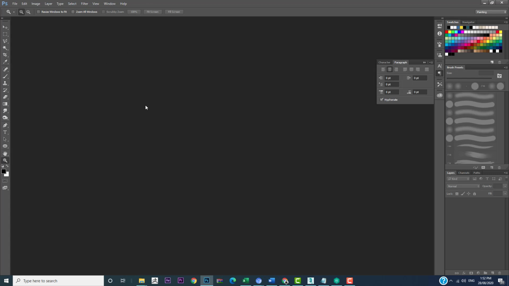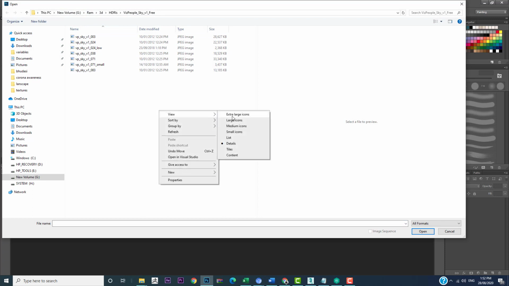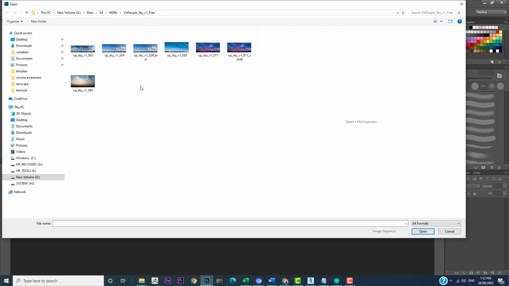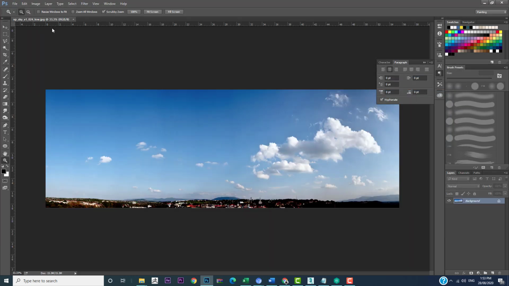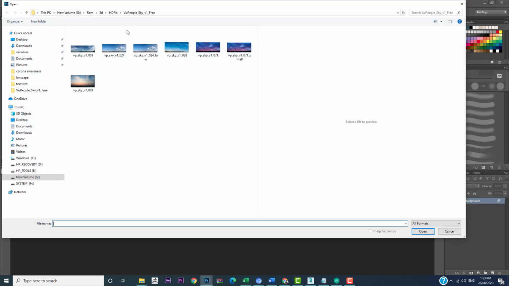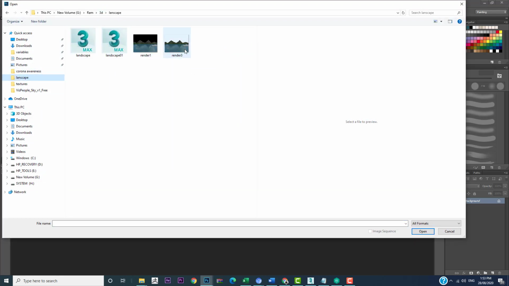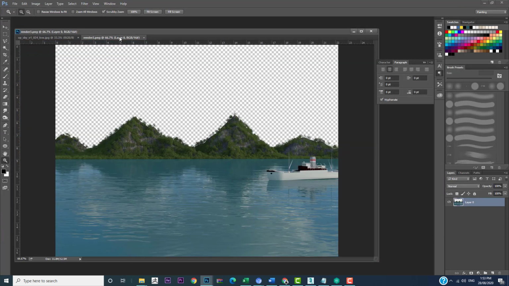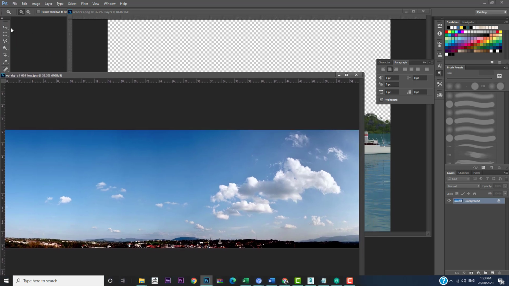Okay, so we are in Photoshop and just open our render, and also we want to place some sky. So here are some sky images which I have downloaded from Viz people. This is a free sky sample, you can also download it, and I am using this image as my background sky. And let's open our render. It is somewhere, yeah. Okay, so here is our render, and what I'm going to do is I'm just using the move tool.